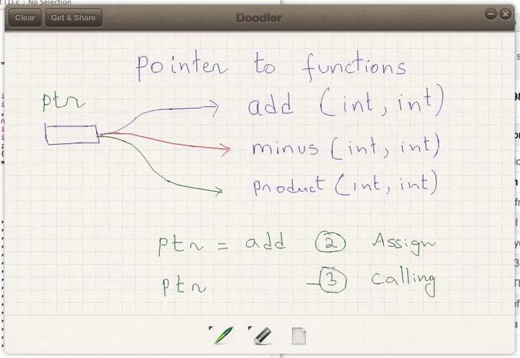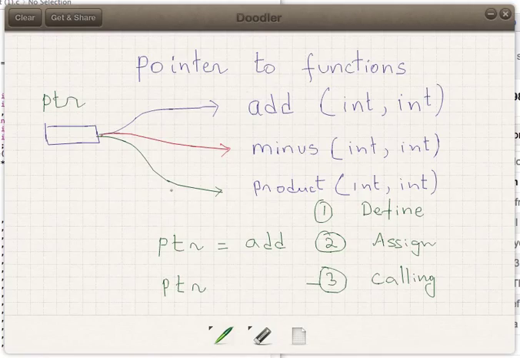But what is the first step? First step is to define this pointer. How do we define it? Define a pointer. This is key, all right?